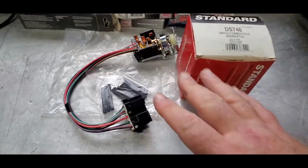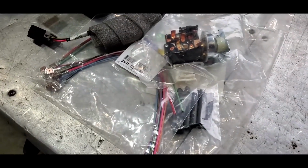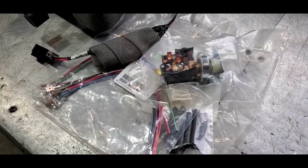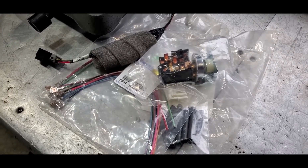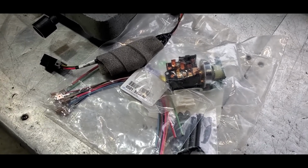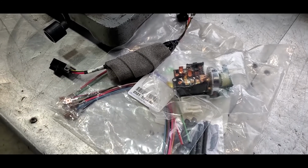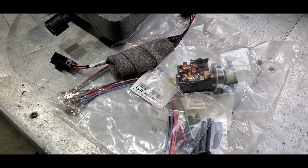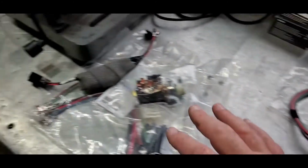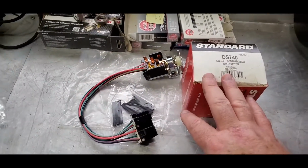The question might be, why don't you just use this? I paid a lot of money for that, and bless his heart, Chuck needs to stay in business. I want Chuck to stay in business, and if he's got parts I need, I'll pay the money to keep him in business, because when people like him go, so does yet another option for us Viper guys. So if you can scrounge the money up, great. The purpose of showing you this is, in the event you call and he doesn't have one, or you can't find one, there is this option here.